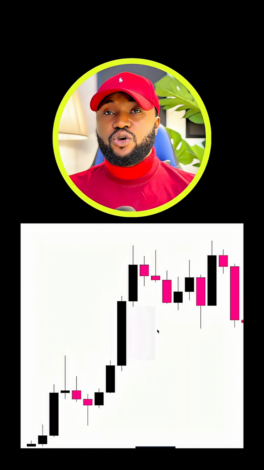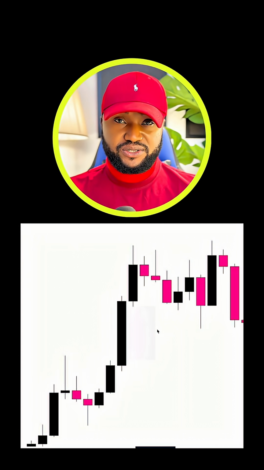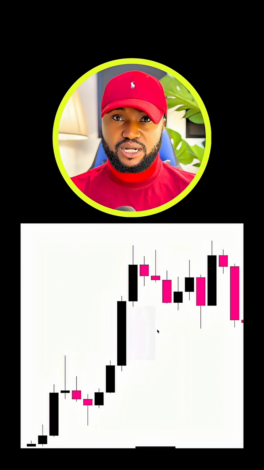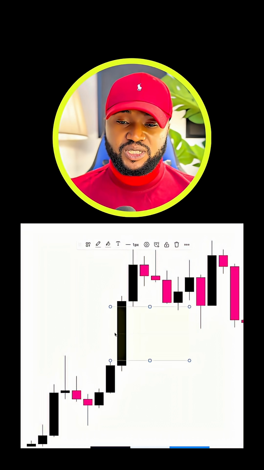But then when it comes to identifying a breakaway gap and a non-breakaway gap, it's all about the momentum in that particular fair value gap formation. Momentum simply means the power, the energy. So look at this particular one. We have 1, 2, 3 candles, and we have a fair value gap. That is to say, we have this guy. This is the fair value gap. The middle of the fair value gap is called the consequent encroachment.